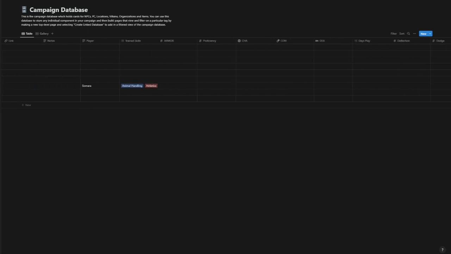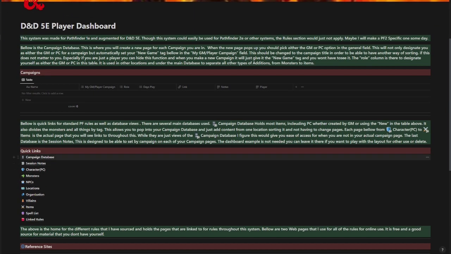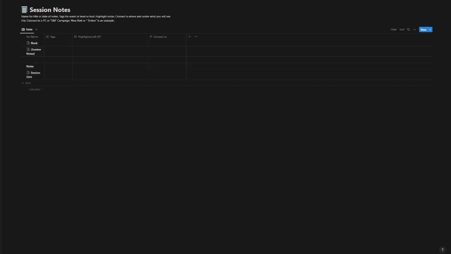A lot of it can be used whenever they're created here. You can connect them to specific PCs, but that's best for editing. Session notes, you can come here and check for all the sessions over all your different players if you want to look or organize or look at them between different sessions. Maybe you have games that are similar, or you're running the same game or playing in the same module.